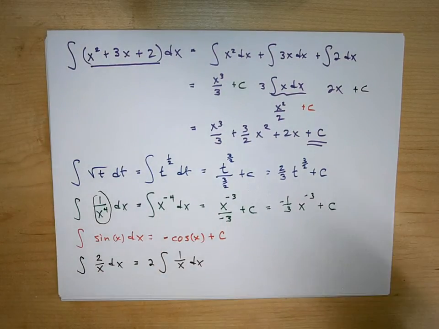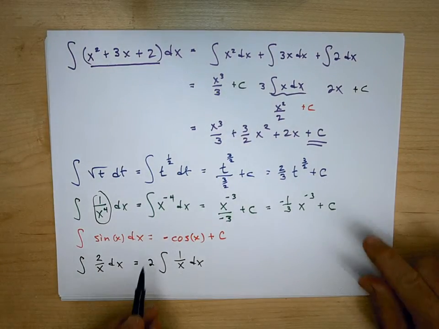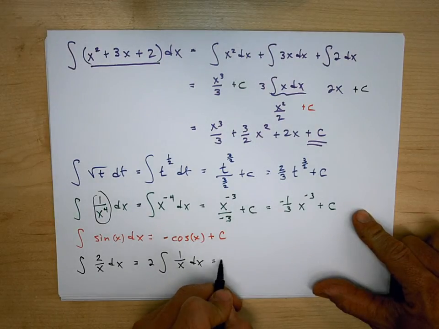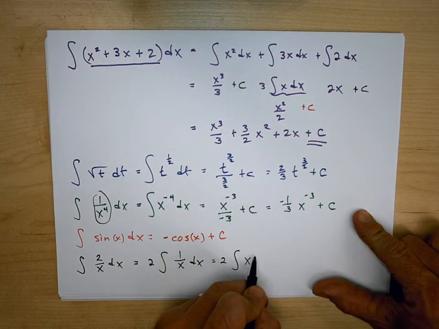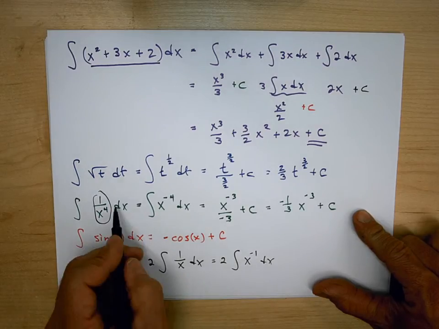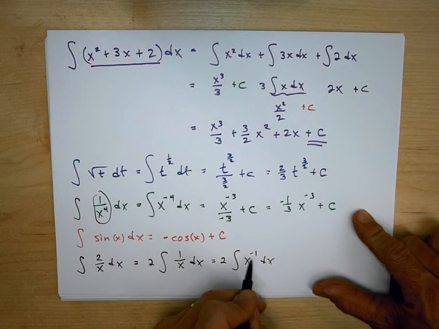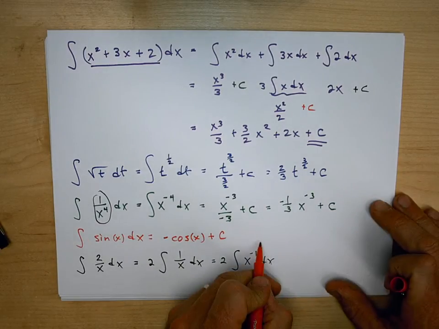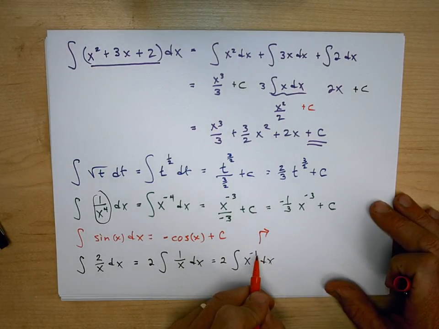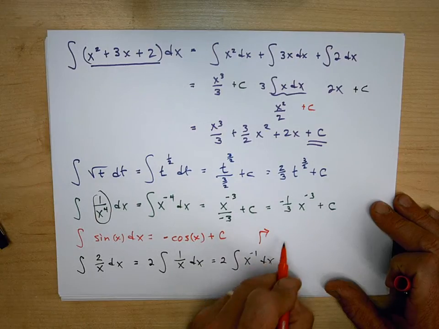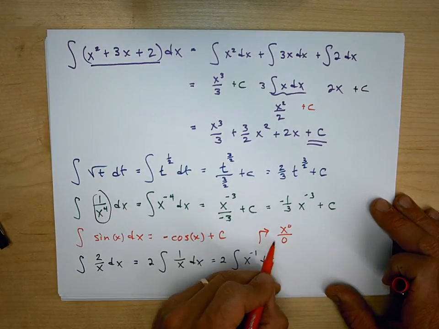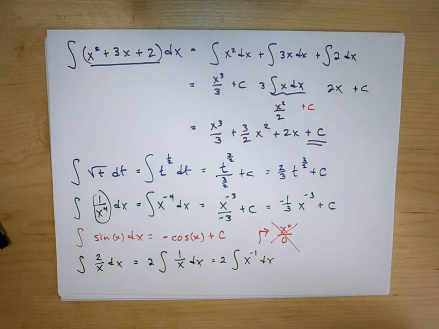All right? Now, it might be tempting to rewrite this. We could rewrite this as 2 x to the -1. That's what I said to do up here, right? The issue is what happens here. I'm going to write it in red because this is not going to work. I add 1 to the exponent, I get x to the 0, and then I have to divide by my new exponent, which is 0. So that's undefined. This doesn't work, right? Because I can't divide by 0.